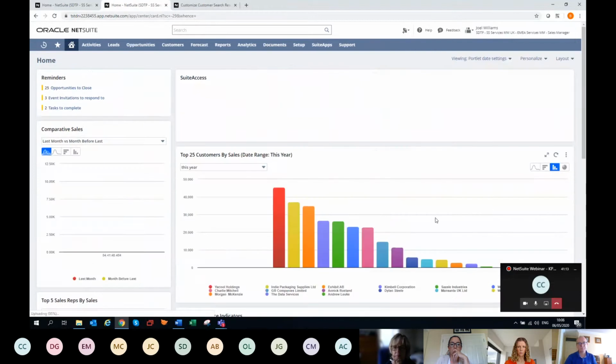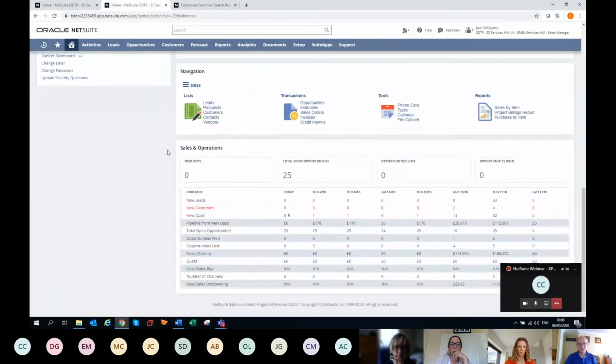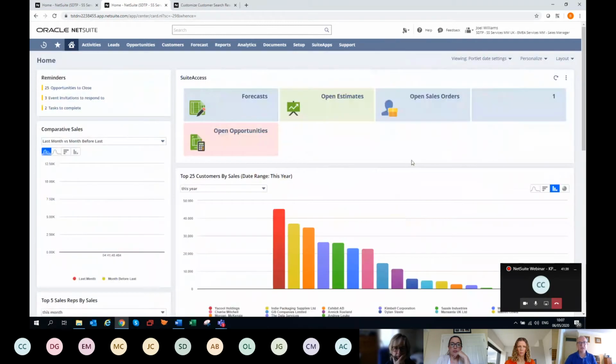If I go into a different role, for example the sales manager role, we can see here that the scorecards for the sales manager role are a lot more detailed, and we've got a lot more periods that are being analysed over. They're focused to that area of the organization. So you've got sales orders, opportunities, pipelines, so all the sales and marketing related items.